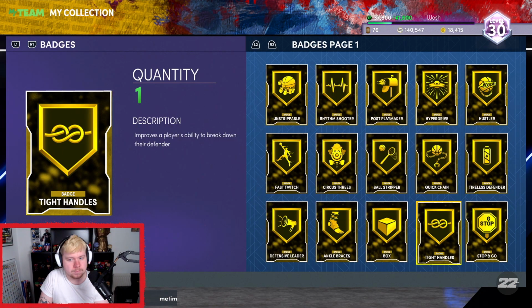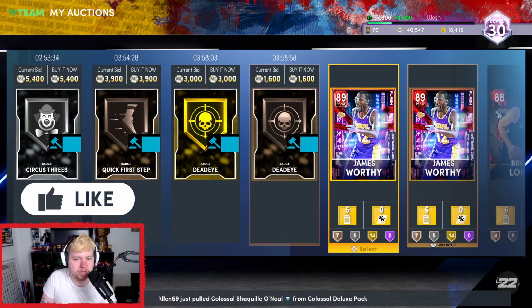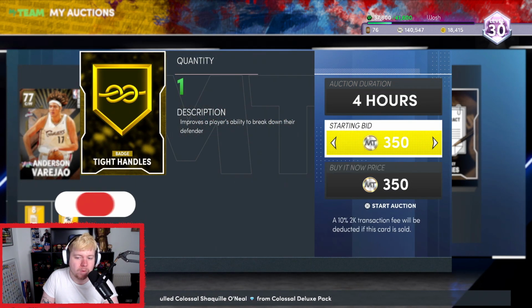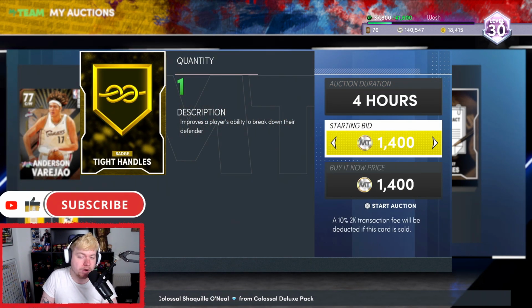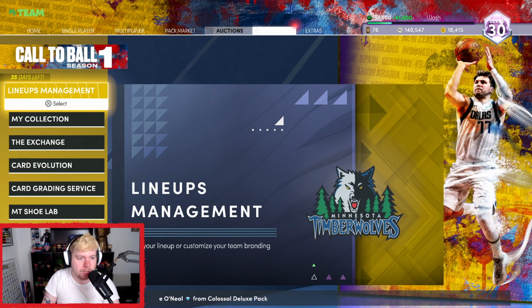Alright, so now we have one gold tie handle, so now I can very easily just go find it on the auction house rather than have to scroll through all the badges. So, again, if you bought one and you just don't have it already, treat it as an investment, because then obviously it'd be easier for you to find cards later on down the line. On to the next badge.